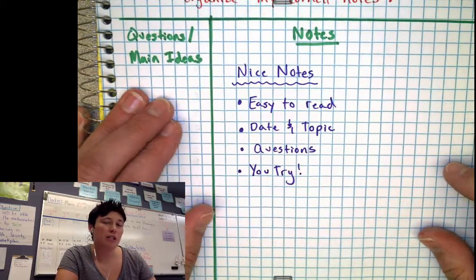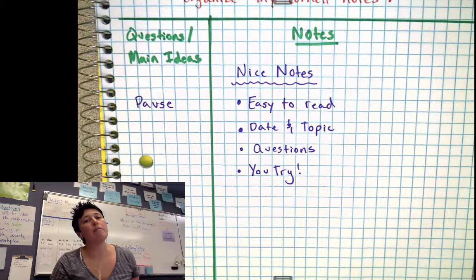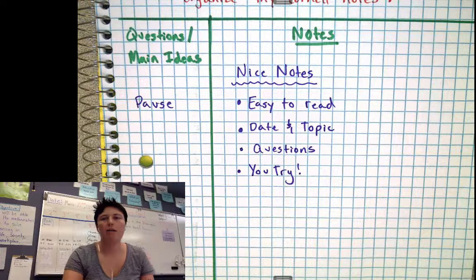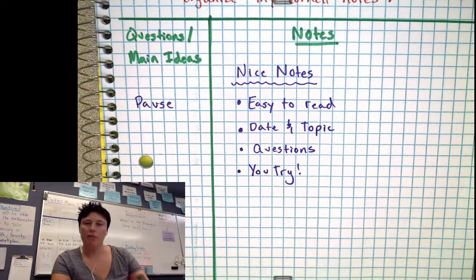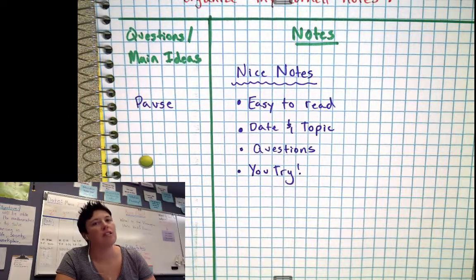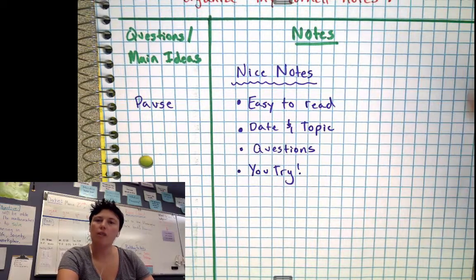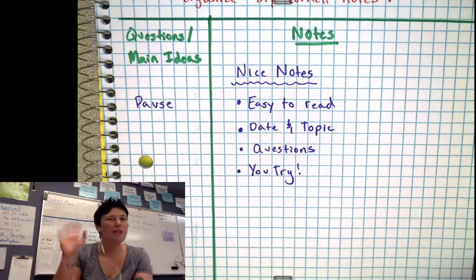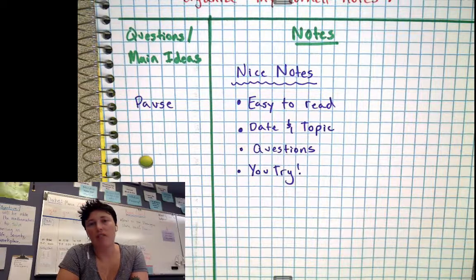Main idea here is when you're watching the video notes, you can pause your device whenever you want. That's pretty cool. That means if I'm going really fast on a topic and you're like, whoa, whoa, whoa, she's going too fast, pause me. You can stop me. You can rewind me. You can re-listen. If I'm flying through a problem and you're like, I can't keep up, I'm trying to get this all written down nicely so it's easy to read, well, then just pause the device and go at your speed. That's the really cool thing about video notes. In class, it's hard to do because a lot of times teachers will go at one speed and you might not always want to raise your hand and slow the teacher down. But with the device, you go at your own speed and that's totally fine.